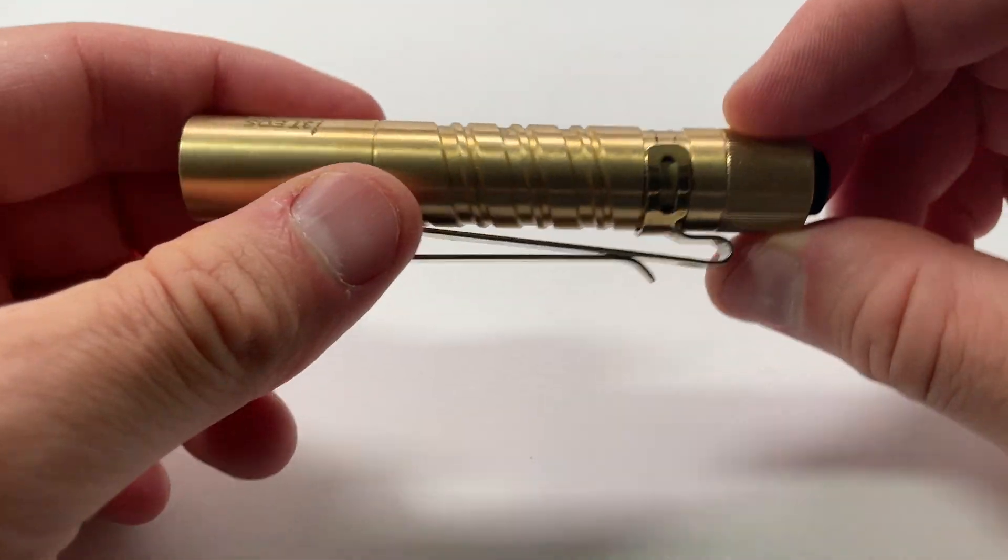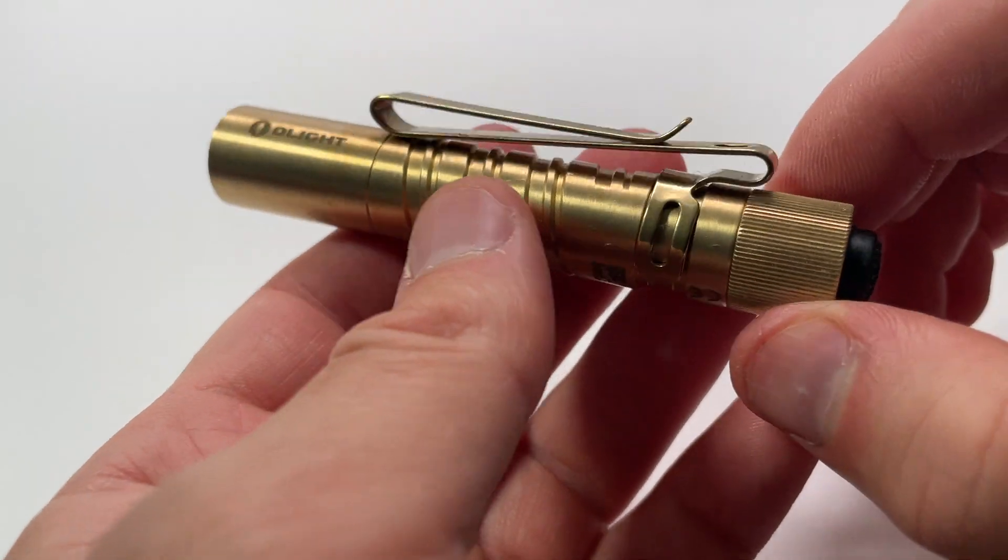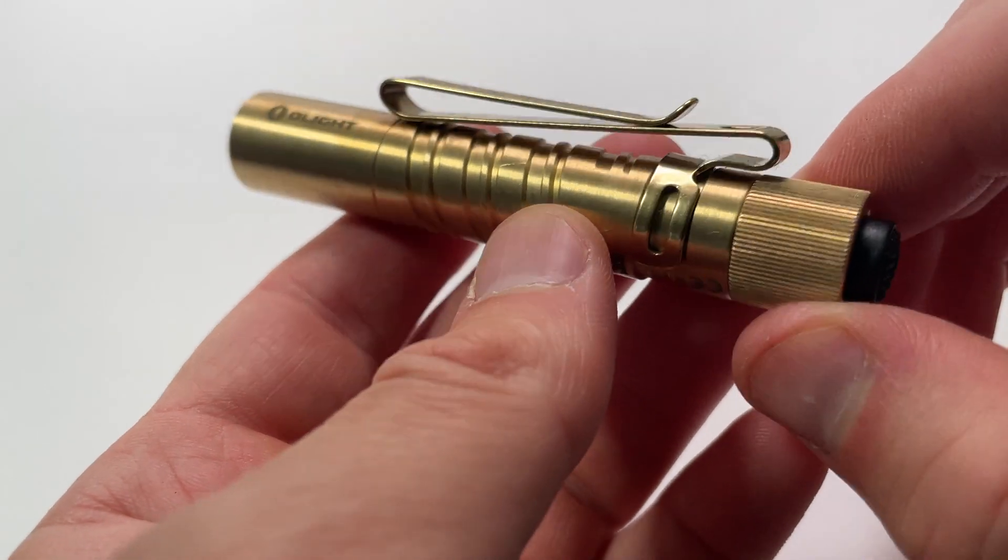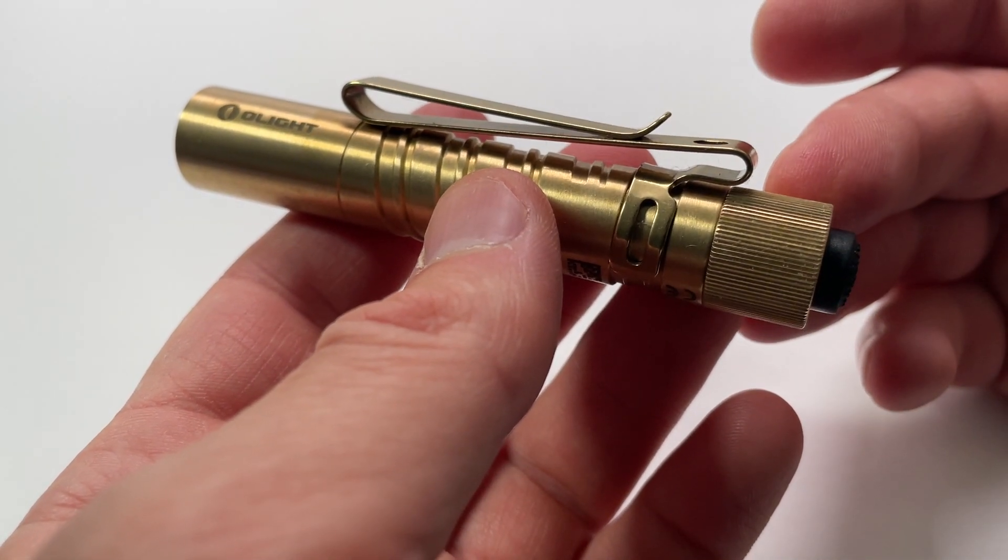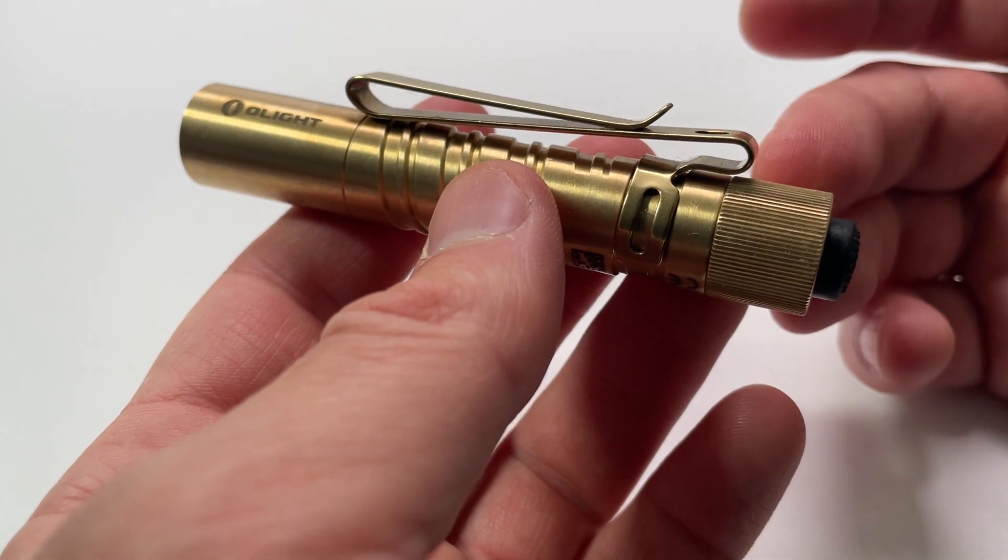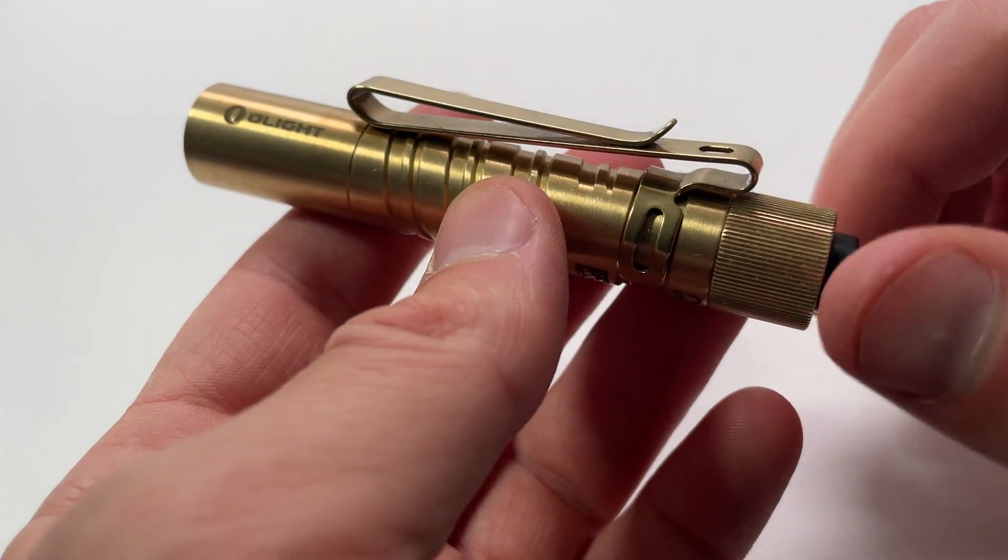Not too much else to say about the I3T EOS. It's really a nice little flashlight. You know I'd like to see more battery life out of the low mode. I'd really like to see a middle mode, so between 40 lumens or 50 lumens, whatever low is, and 180 at high. I kind of like to see something kind of the mid-range at 90 where you get some better battery life but more light, but without it being maxed out.